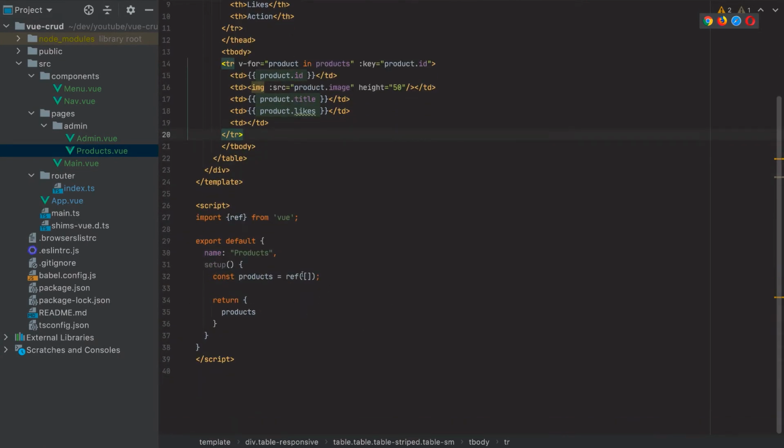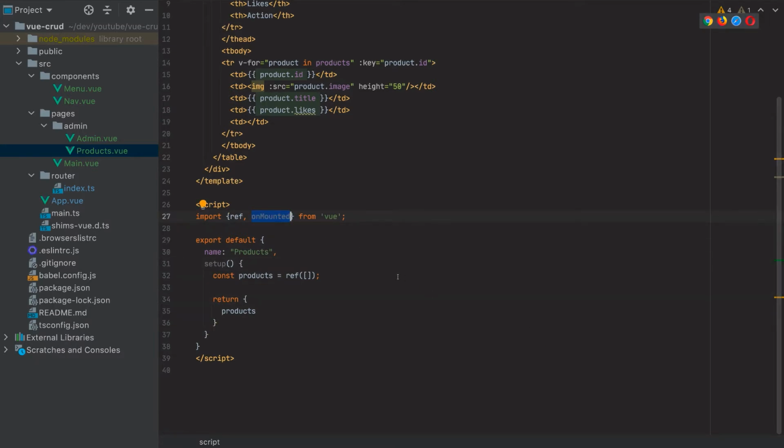Now to get to the products, we need to import another thing from Vue, which is onMounted. So this is the same as mounted in the Vue 2 version. And in Vue 3, we have a function that we will call onMounted. And inside it accepts a function.